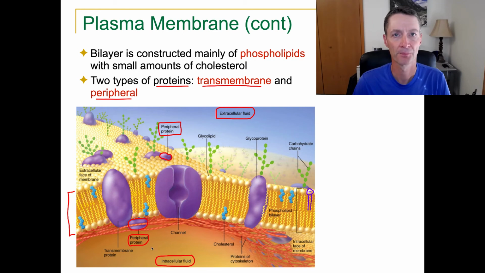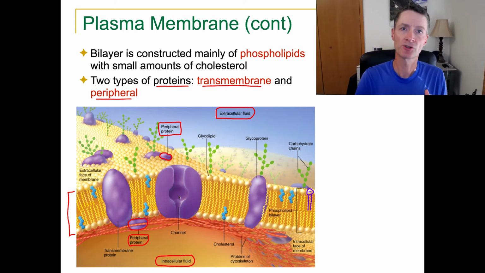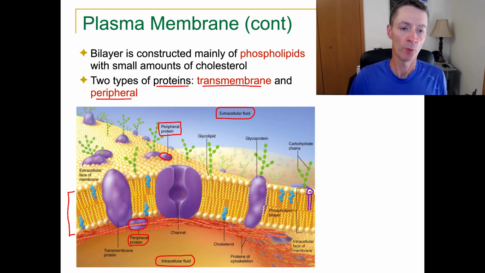Okay? Now we're going to find that some of these transmembrane proteins actually have a hole in them, and they allow things to go in and out. And some of these proteins are very particular about what sized items are allowed to pass. All right? And some are open all the time, and some are just open when they need to be. Okay? This is regulating what goes in and out. So we think about these as ships in the sea, right?